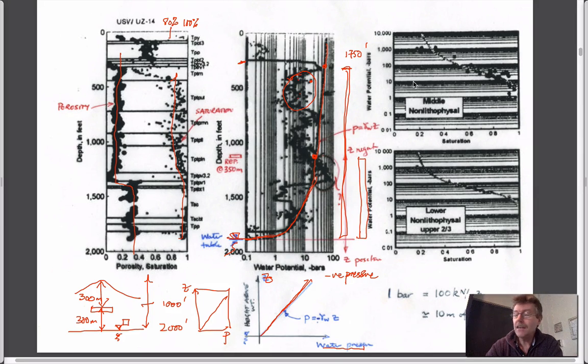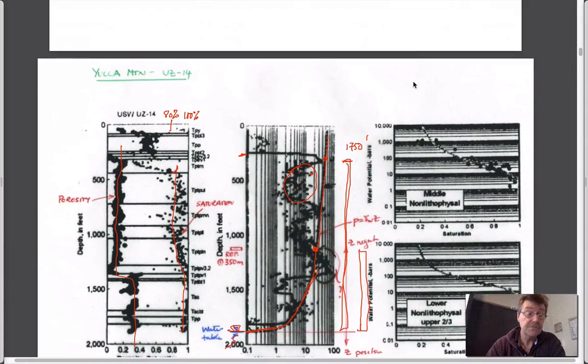So if you imagine taking a column of water that's 1,000 meters high, 1,000 meters is top of Mount Nittany down to, no, it's 1,000 feet. So it's 3 times the elevation gain between the valley bases and the tops of the crests of the ridges around here. So it's a big number.